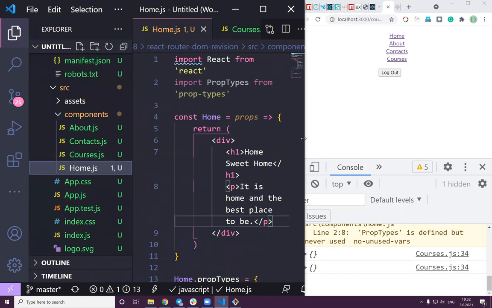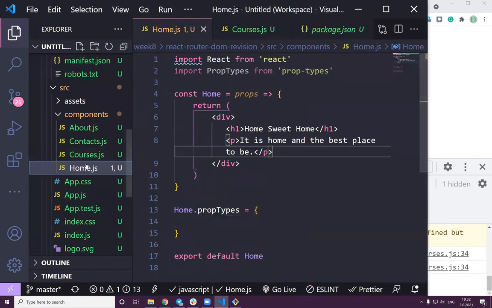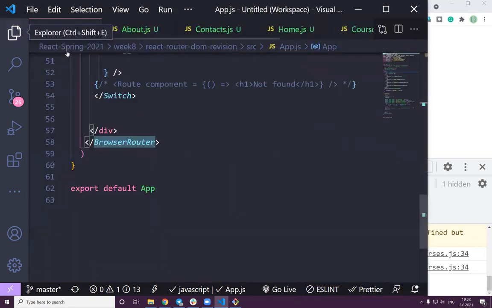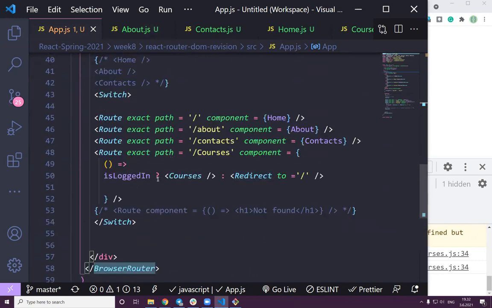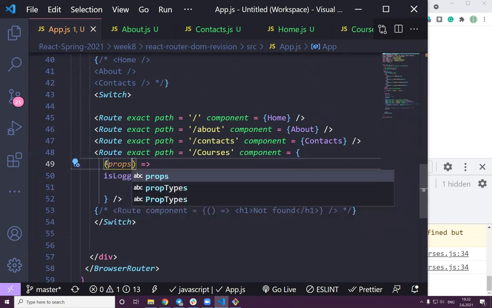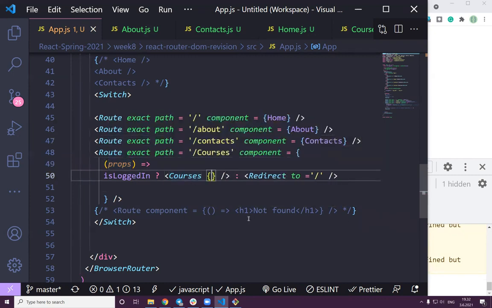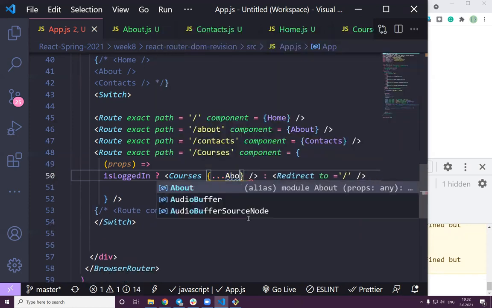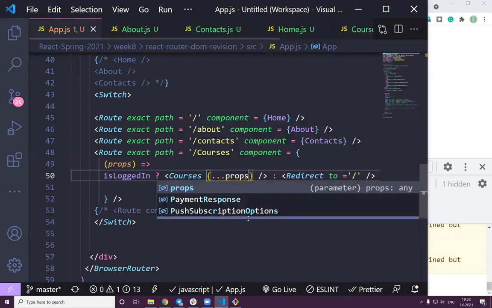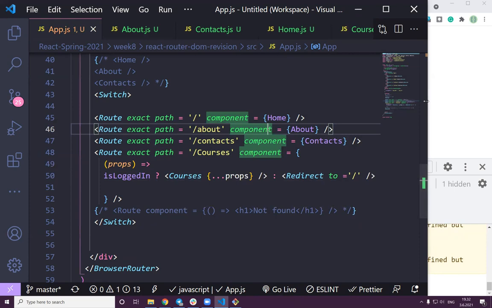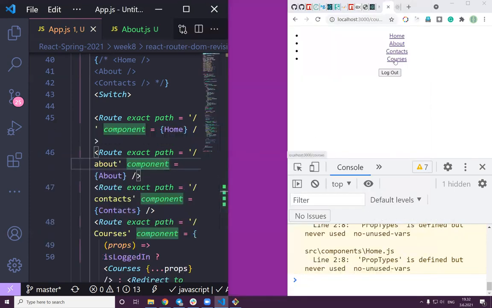I will show you. Have you seen this? Now this courses doesn't know the routing history props. So now I want to pass these props to the courses like this, props. And I think now when I'm printing, I should get something.